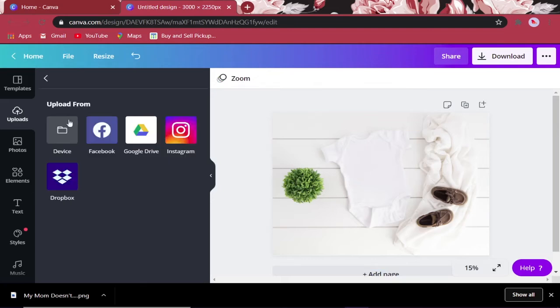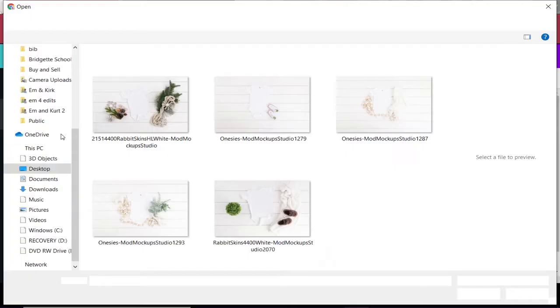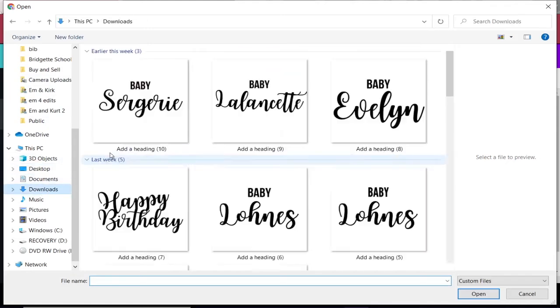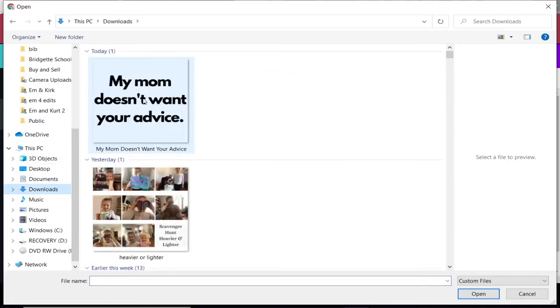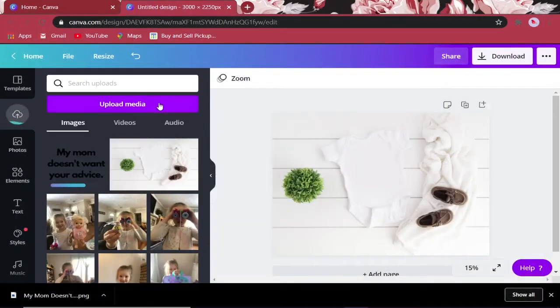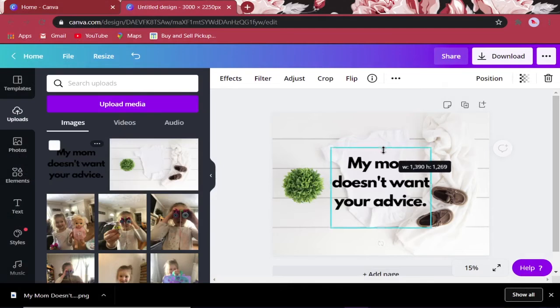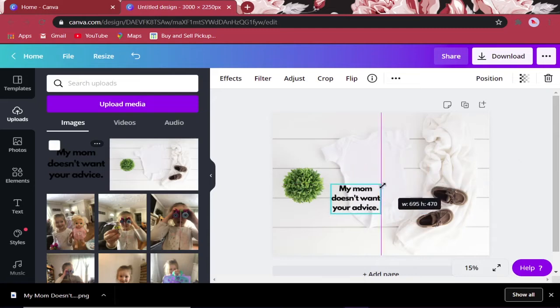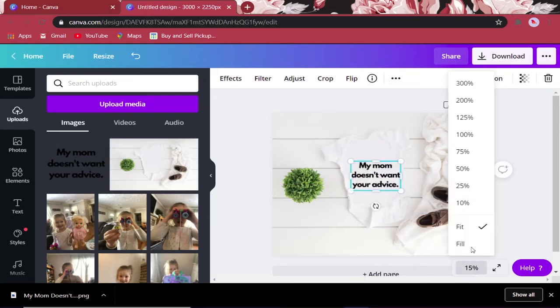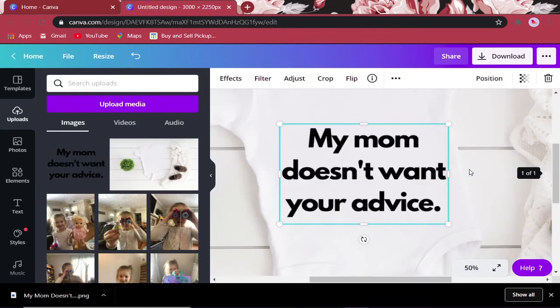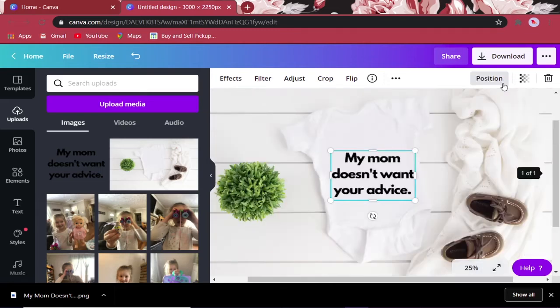Okay. So now we are going to upload that file that we'd made earlier. Downloads. Okay, there it is. So we'll import that in also. And we'll drag that onto our canvas as well. Okay, so I just like to close crop it here so it's easier to straighten. Okay, shrink it down a little bit, and I like to zoom in because it's a little easier to see.